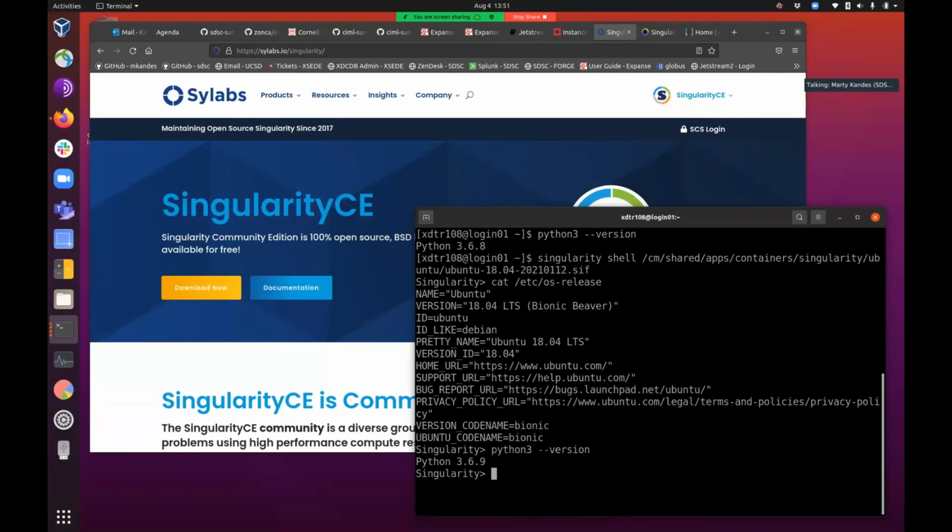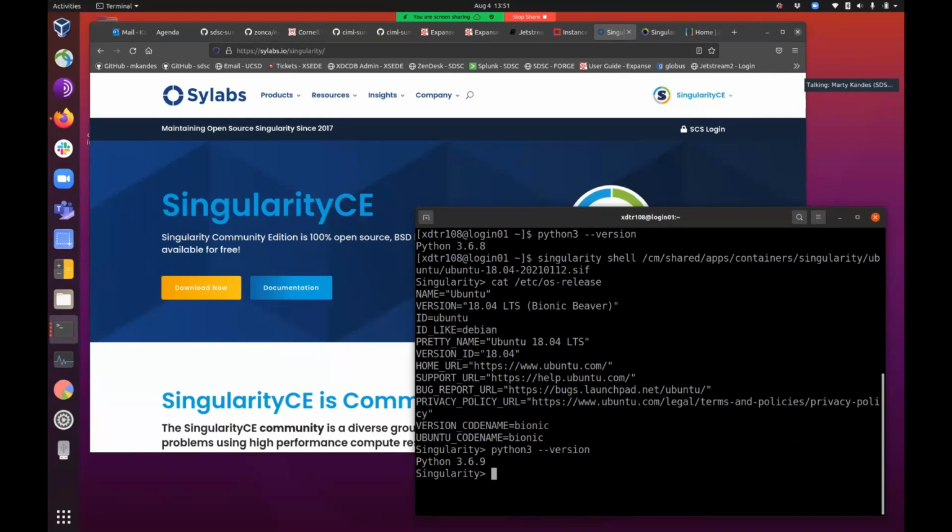Things that we either don't want to install on the system natively for you because it's too hard, or too hard to maintain for us, or your workflows are so specialized. What we would usually do is just have you install it in your home directory. We wouldn't install it in a central location on the system itself.